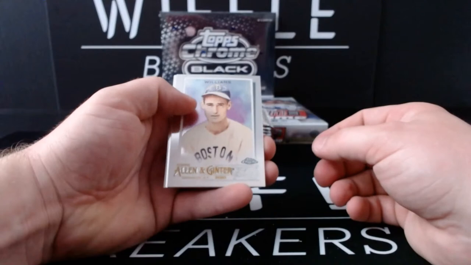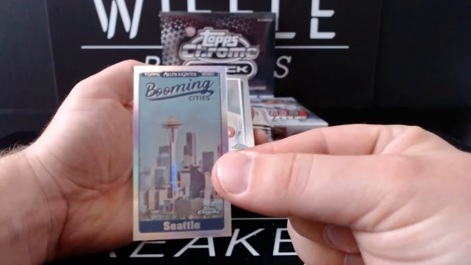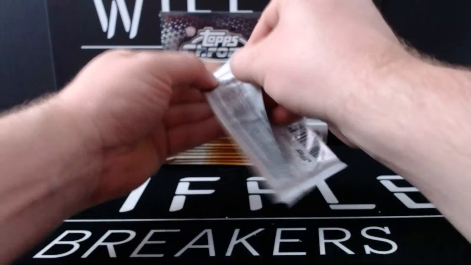Ted Williams. Colton Wong. This seems like a pretty easy give to the Seattle spot. Booming Cities. Makes sense. Nailed it. And Reese Hoskins. Boom!